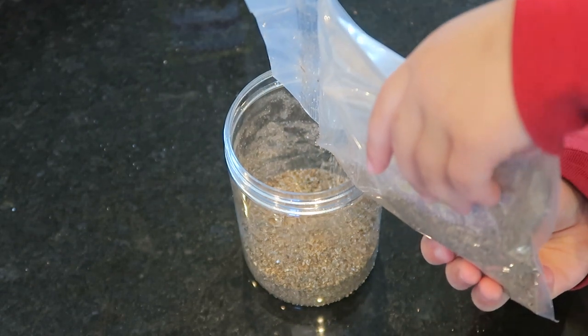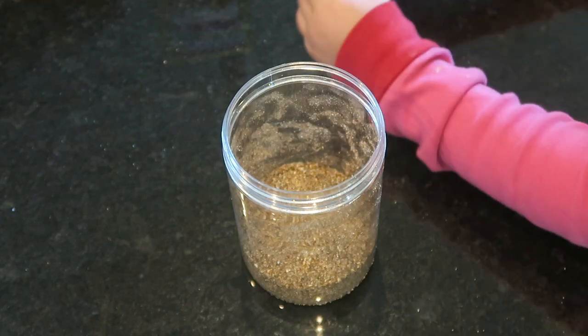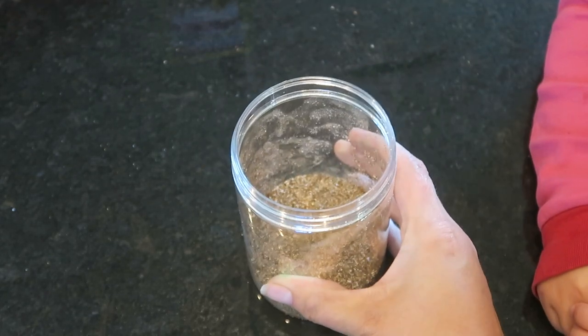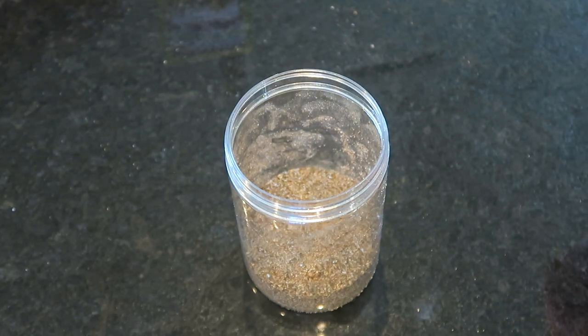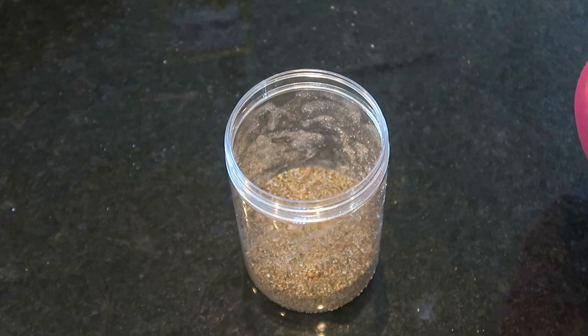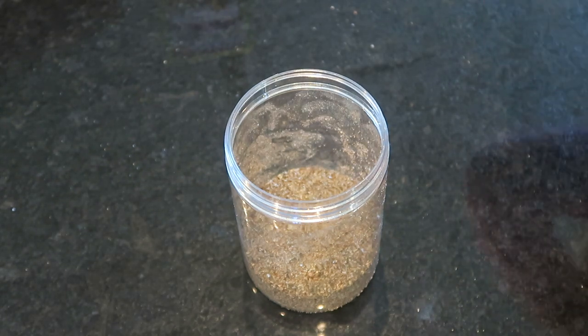But this is such a fun indoor activity to do during the summer if it is just too hot and muggy to be outside, or it's a rainy day. It's something to keep their little hands busy. In combination with the terrarium, what I will do is I'll go onto YouTube and look up terrarium educational videos for kids.